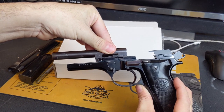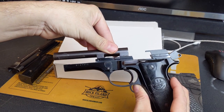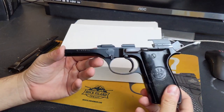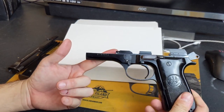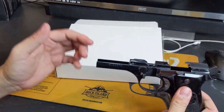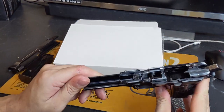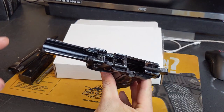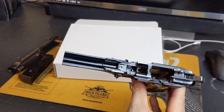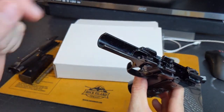One thing you'll notice is that the barrel doesn't tilt while doing that, which leads to a very flat-shooting and very accurate pistol — which is why it was such a popular choice. The gun was available in different materials throughout its lifetime; this original 92S has a steel frame. In the 80s they did aluminum frames, and then later they started doing plastic-covered metal or aluminum and other alloy combinations. Because this one is all steel, it's held up remarkably well — the rails are not deformed or damaged at all.